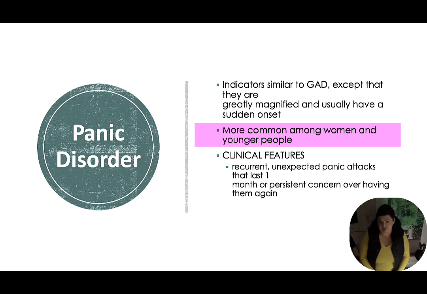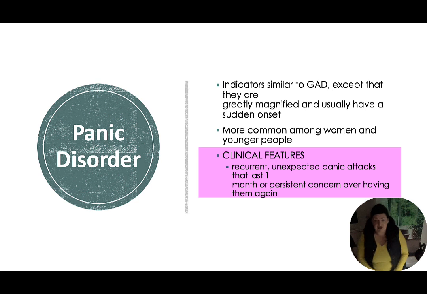The clinical features of this one being it's recurrent. Okay, it happens more than once. It's unexpected and it's a panic attack. It's an attack, like an attack on the central nervous system. It's a really amped up moment that lasts for several seconds, if not a couple of minutes, and then it persists, coming on and off again over a long period of time, perhaps a month.